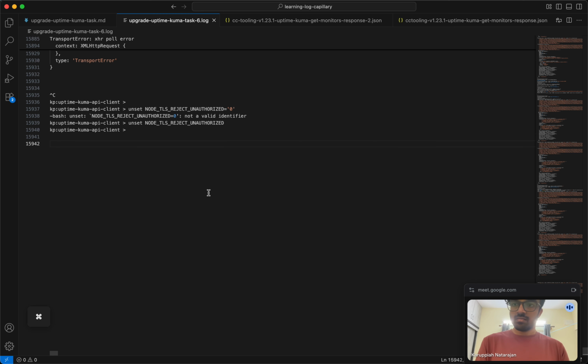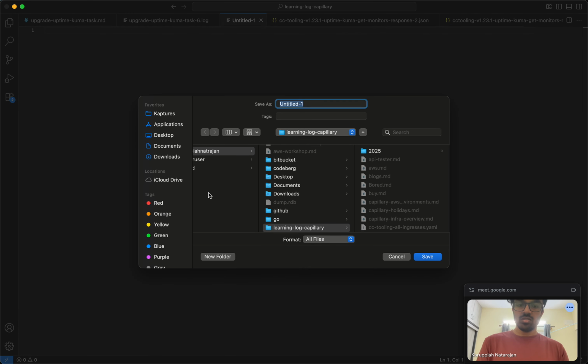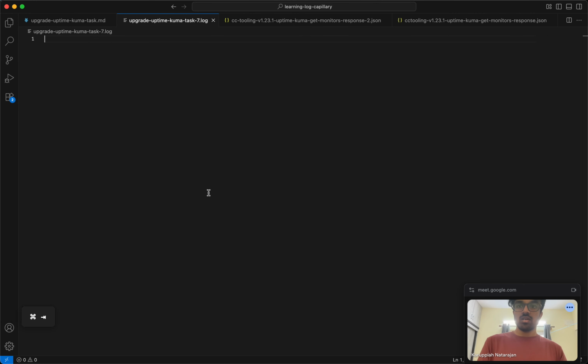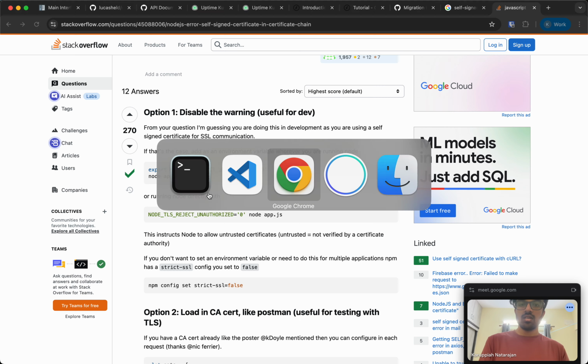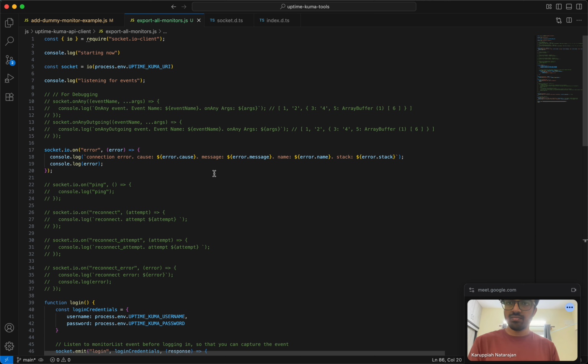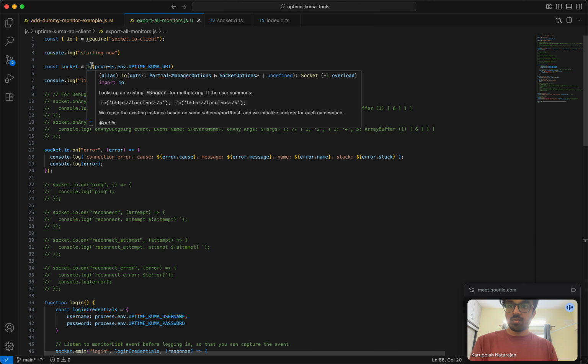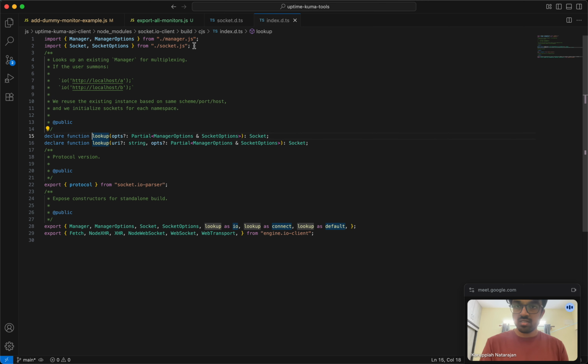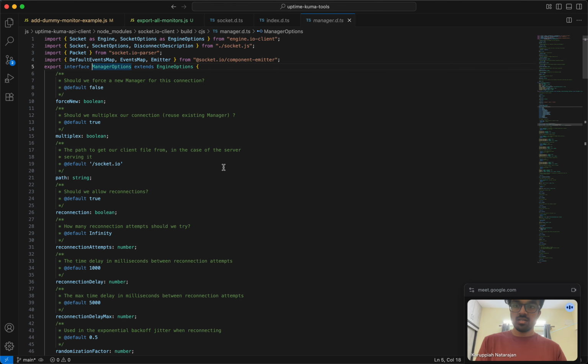So let me just open up a new one. Upgrade Uptime Kuma task 7, and I think the best thing to do now is basically use this options, where it says I think you have some options, basically manager options and socket options.